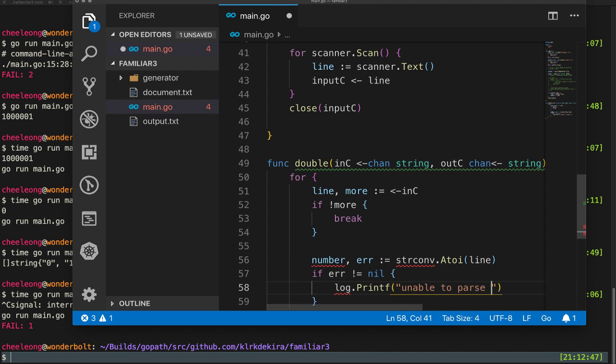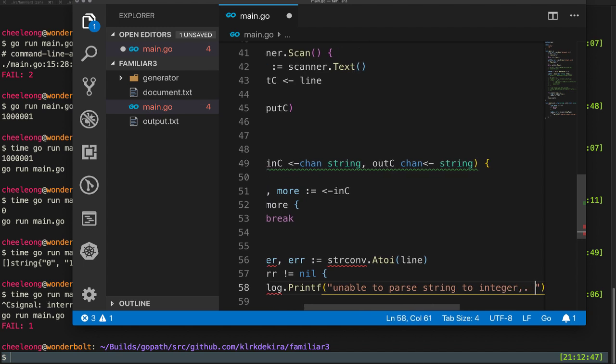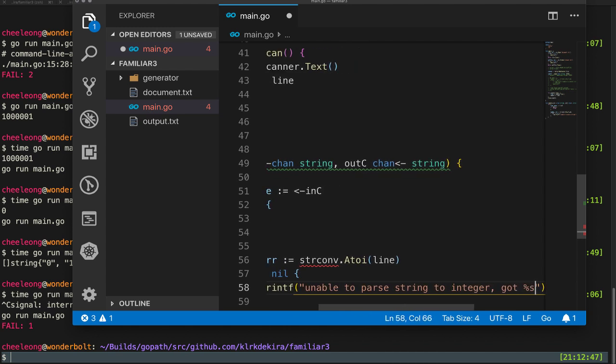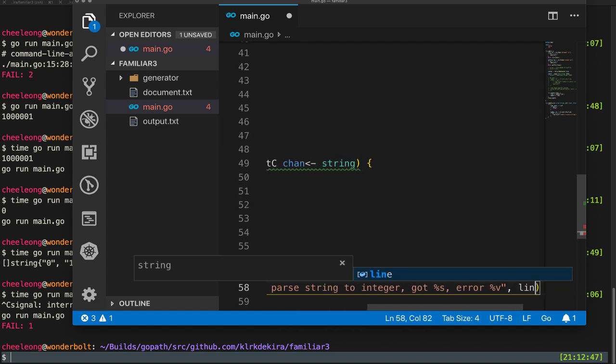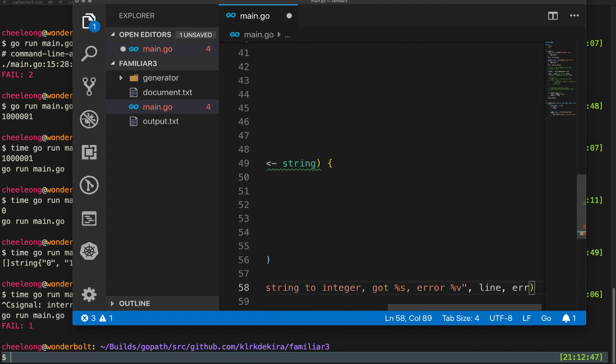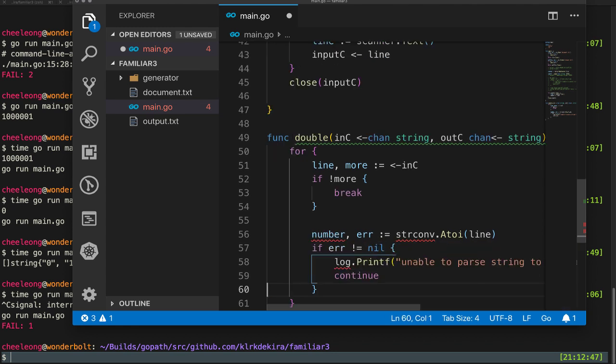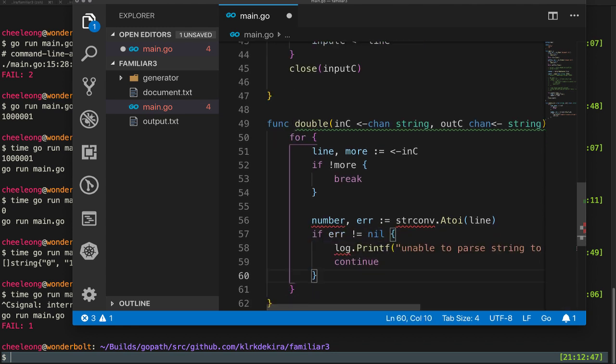I need to parse string to integer. Got error. So line is this, error is this. We are going to continue to the next one. It's a bit bad. Supposedly you need to manage your errors.